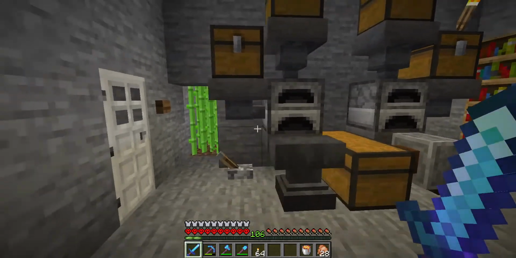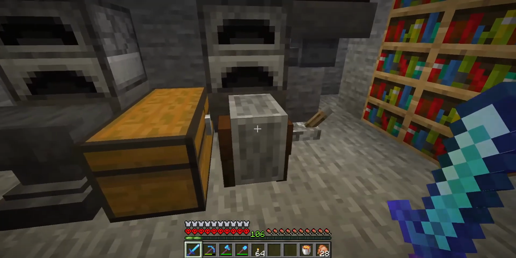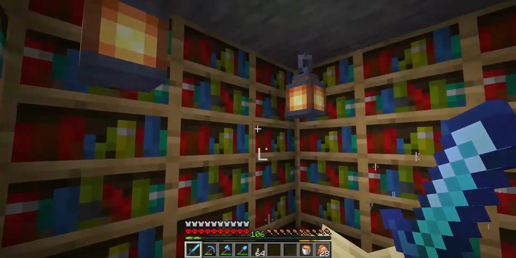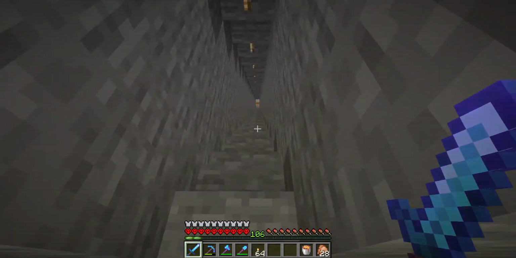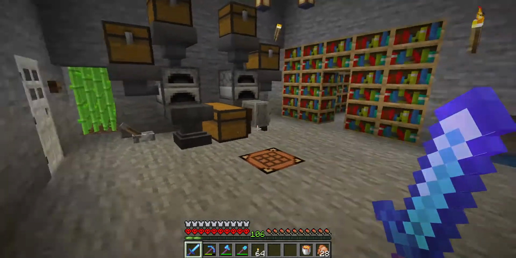I don't know if anybody does this. I'm pretty sure a lot of people who play Minecraft know what this is. We got ourselves an anvil. We got ourselves a grindstone for taking enchantments off. I got my enchanting room with all the bookshelves to give it max level enchantment. And then this goes down into the mine, I guess you could call it. It's basically where you go down to get my diamonds.